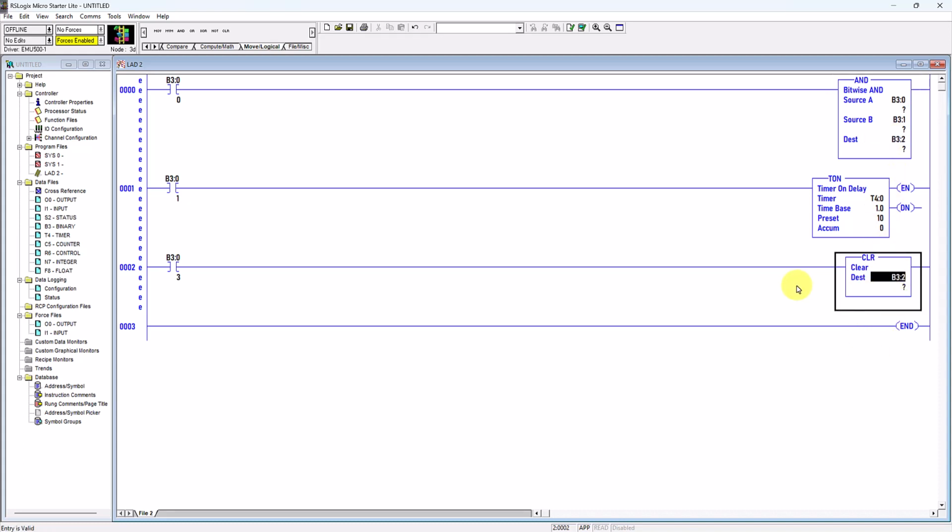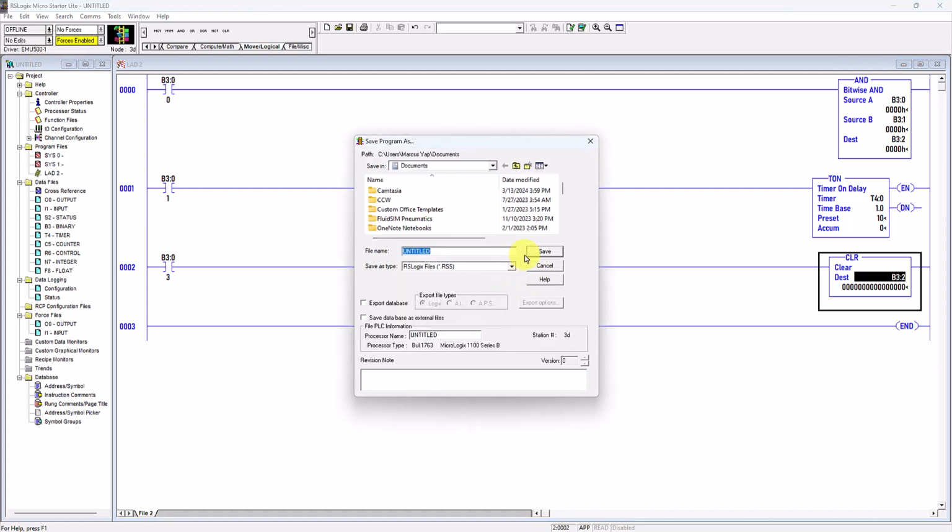All right, so let me compile the file by clicking these two icons here to make sure there's no error, and I click here to select download. You can save your file into your computer hard disk. All right, let me name this file as clear and temporarily end operation.